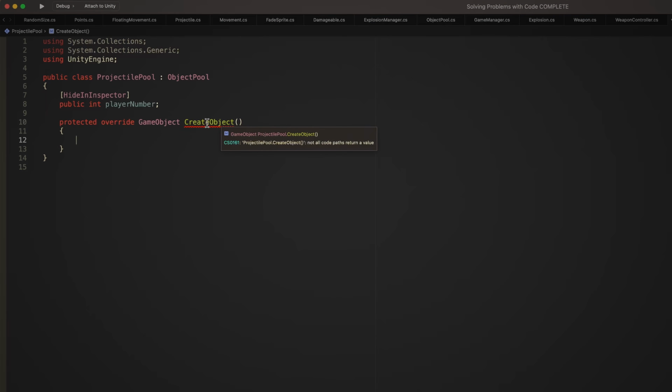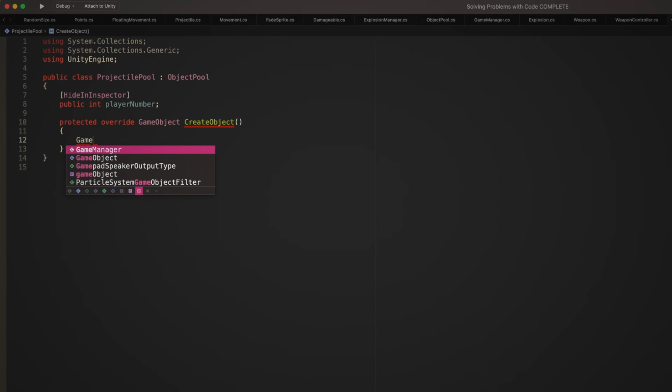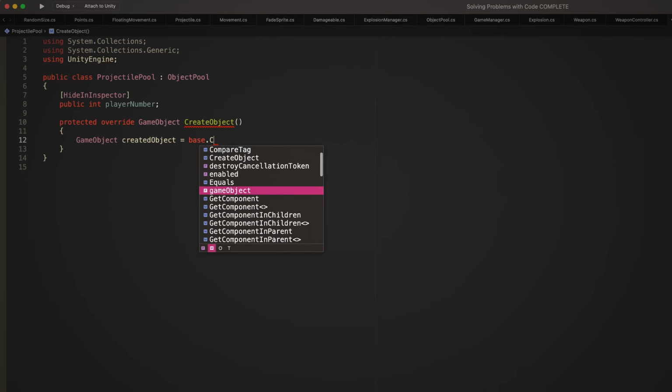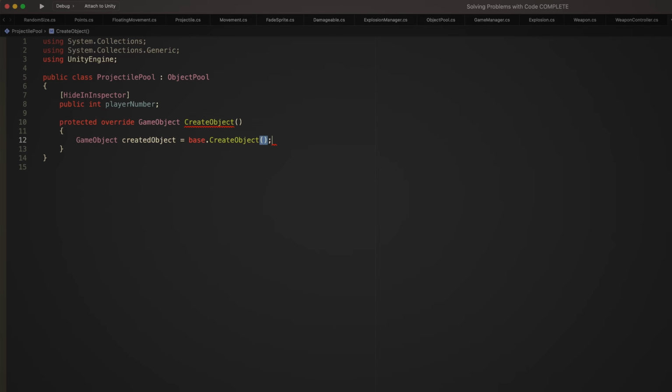And now the only error it's giving me is that it doesn't return an object, because this has to return a GameObject. So now I'm basically going to call the base version first, but then do a few extra things with it. So I'm going to write GameObject createdObject equals base.CreateObject. So that's going to call the normal function and return the object.